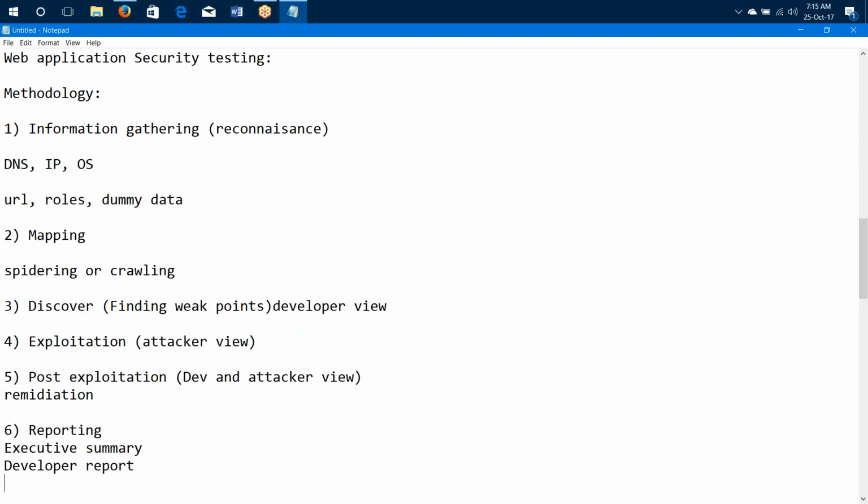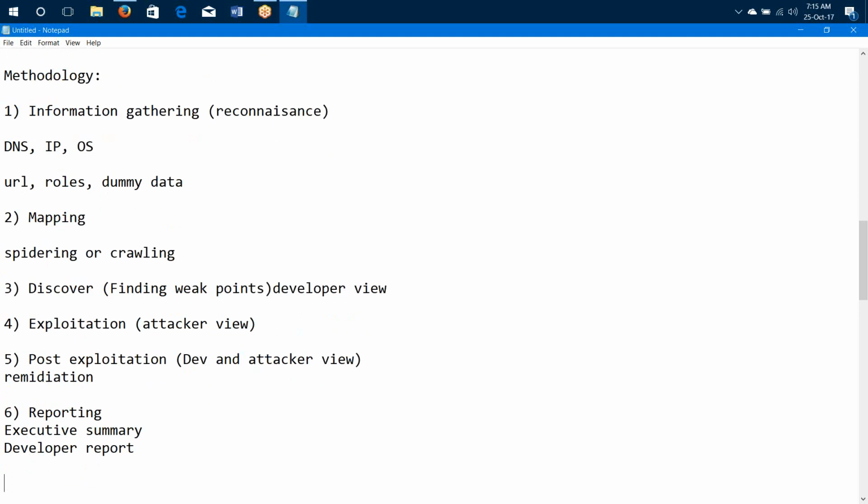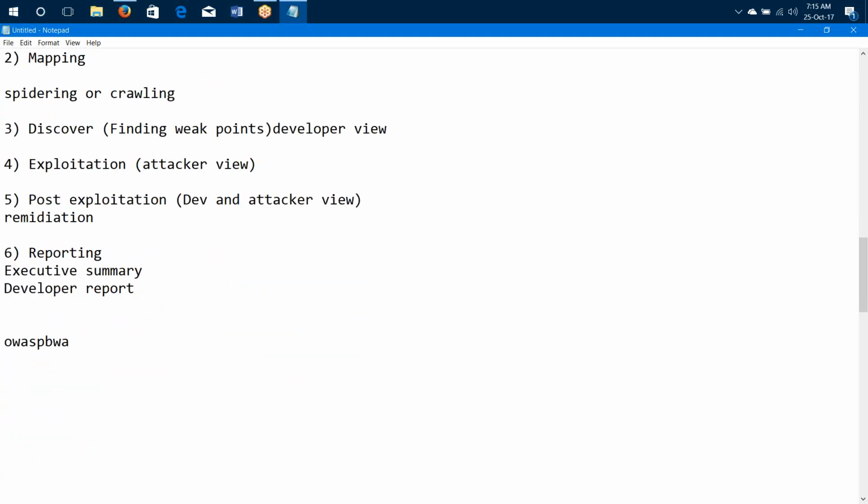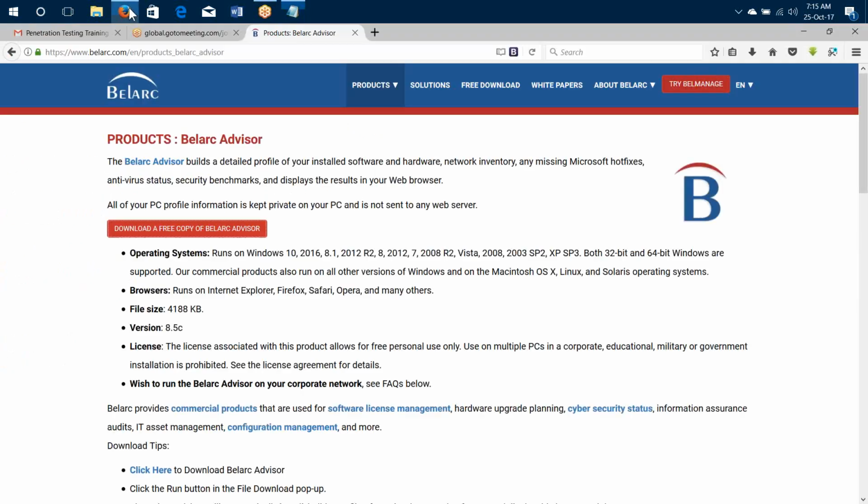For the lab setup, you have to download one virtual machine, OWASP BWA. You'll get an installed virtual machine, so you can directly open that VMX file and use it. And you should be ready with the Burp Suite free edition. Download it from the internet. I have shown you portswigger.net. These two are important. If we need anything else, I'll let you know as we go along with the course.